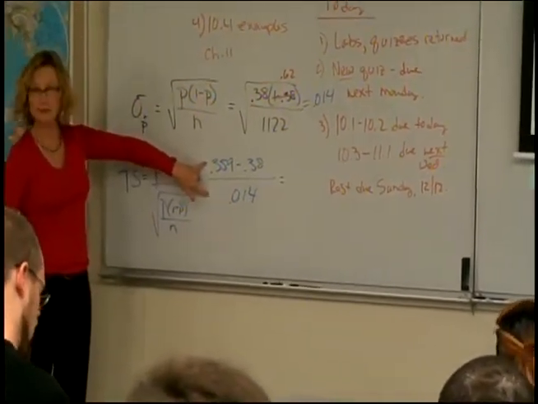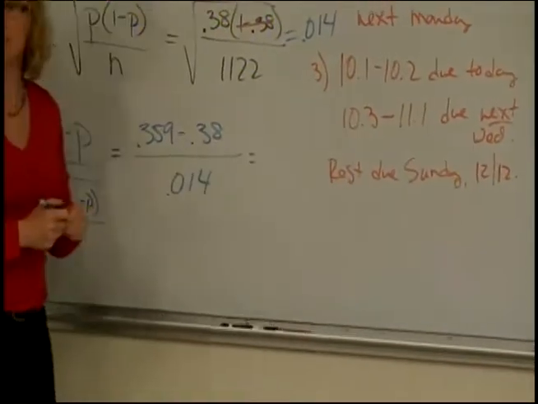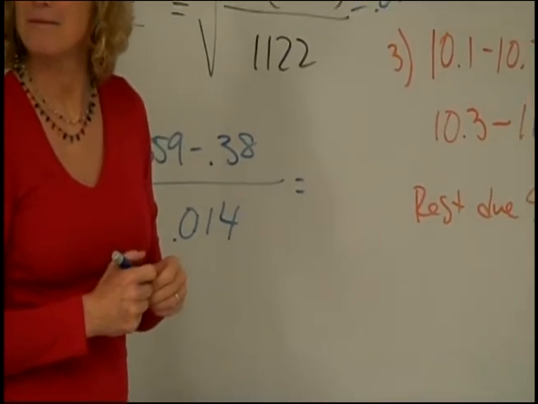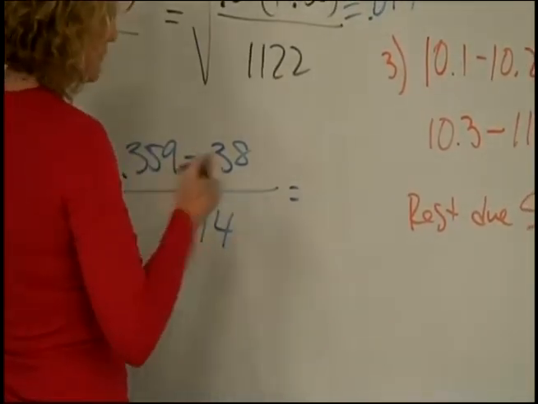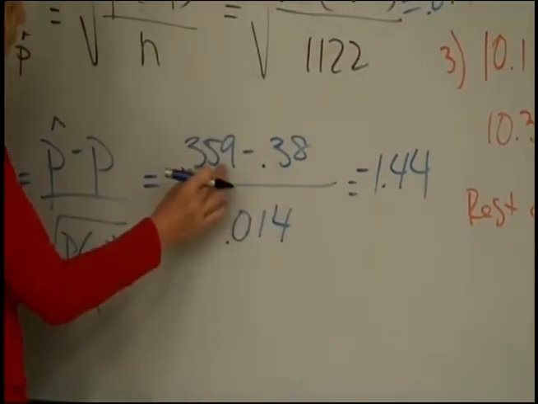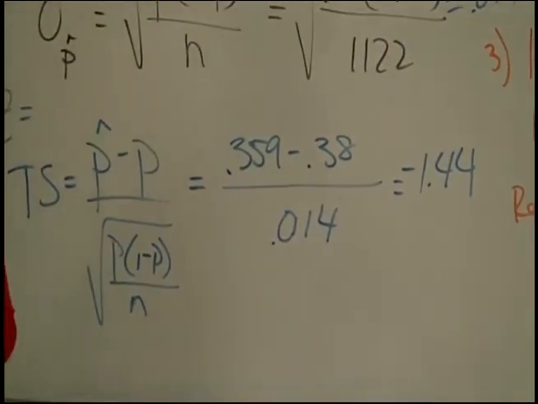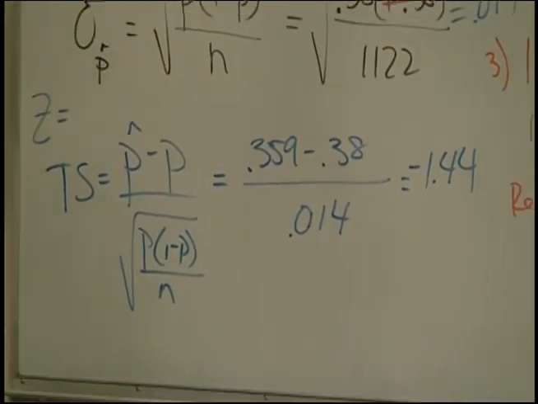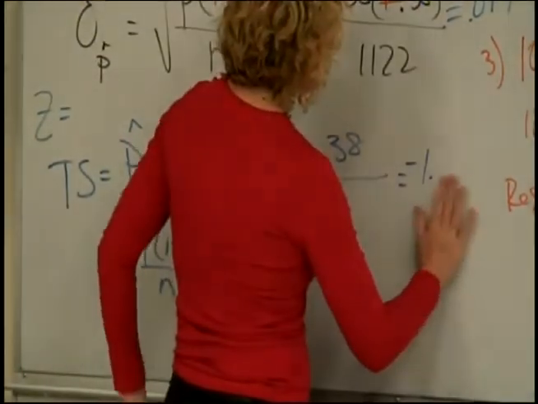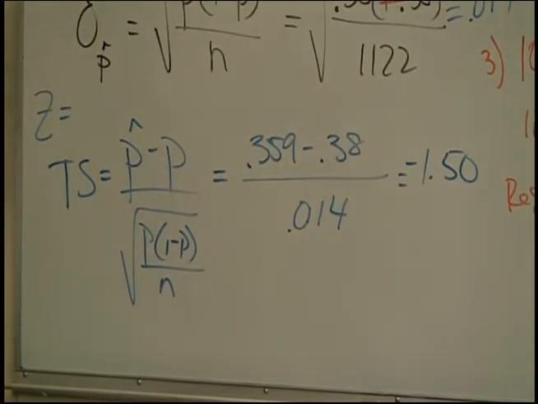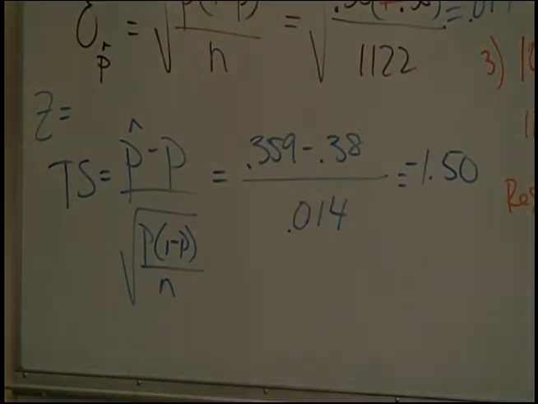So, what do we have? Negative 1.4. I used the whole decimal. It's like negative 1.44 is what I got. Negative 1.44. You used all the decimal places here, Ben? No, for the p hat. Okay, it's probably more accurate then. Negative 1.5. Negative 1.5? Okay, let's use negative 1.5. Two decimal places. Oh, got it. It's a z-score, right? Two decimal places is good.